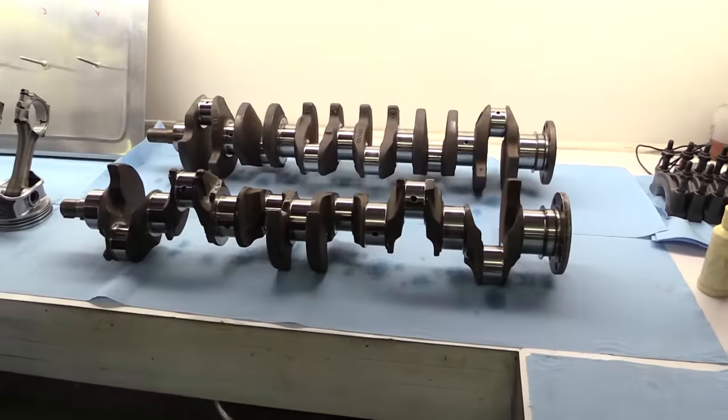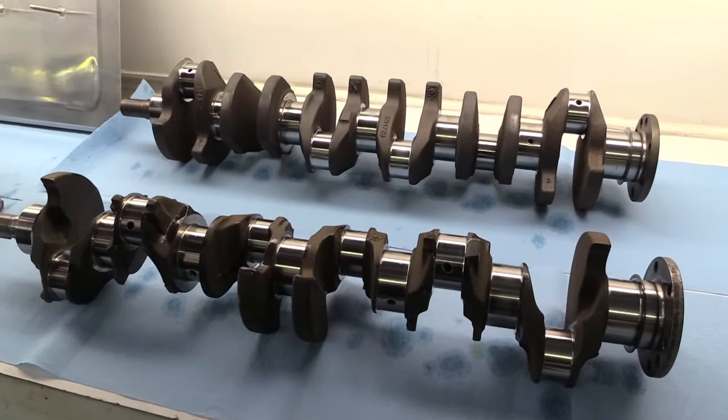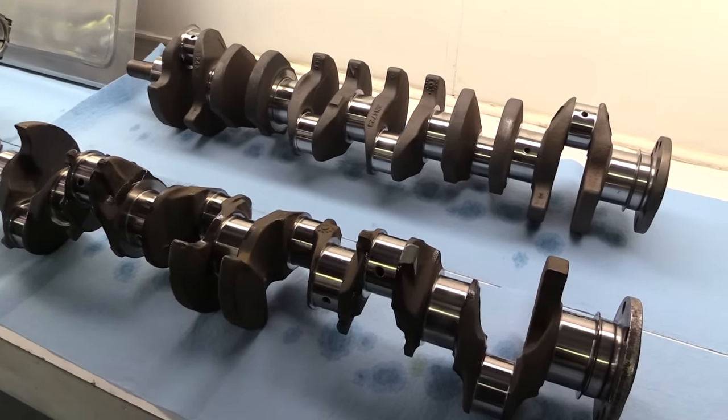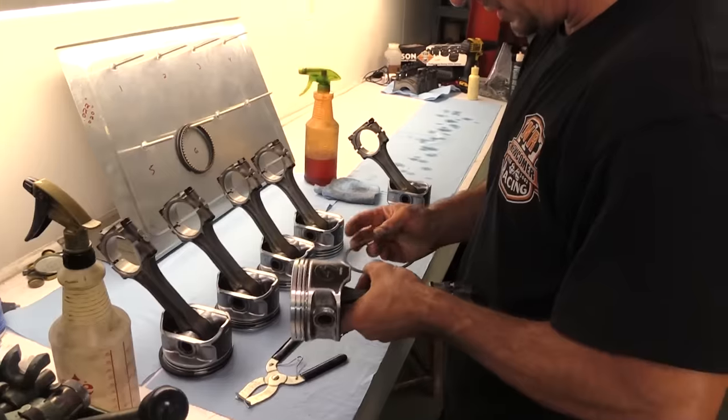And now compare it to the newer lightweight factory crank, which has only 4 counterweights. We're talking 37 total pounds versus approximately 65. And that makes the newer crank the obvious better choice for almost every naturally aspirated build.